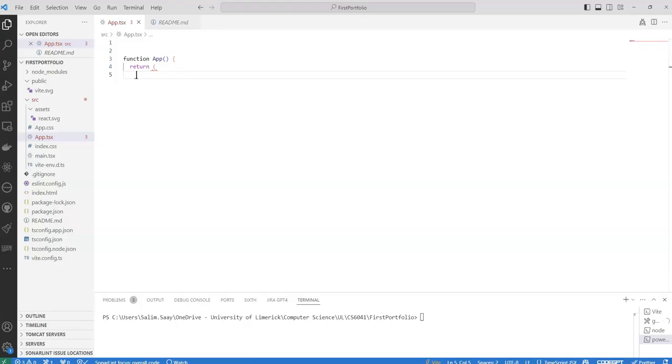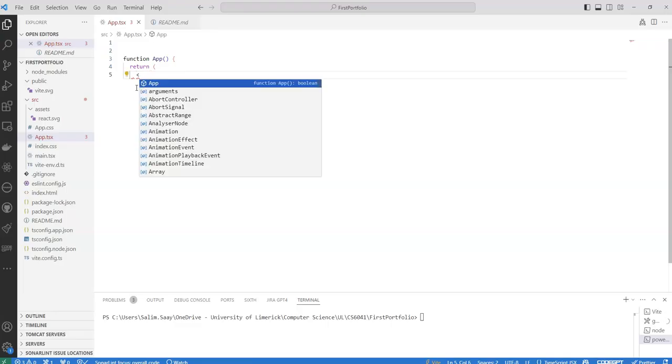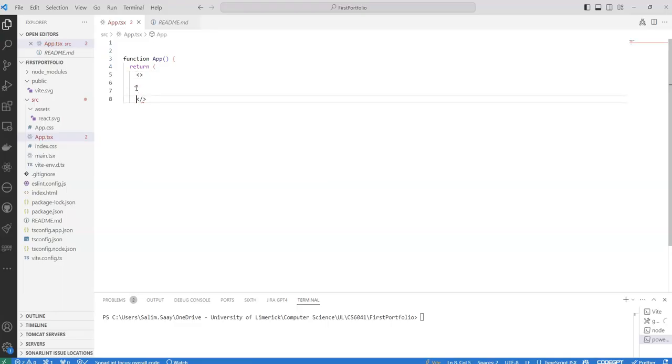Then I want to start by opening a tag here, and then I want to create a header. First of all, I want to create a header here. Then I want to create a navigation bar.